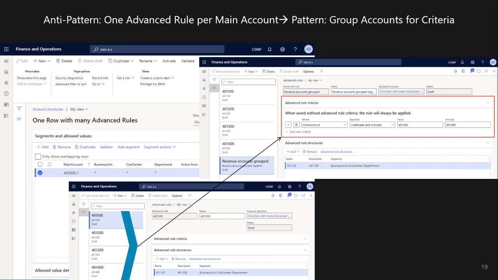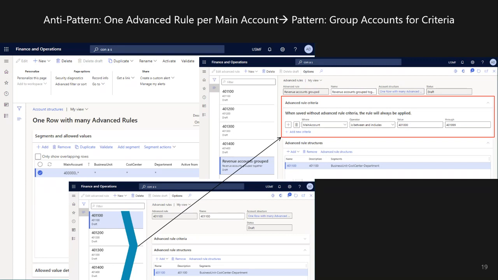There was also a question about how many account structures, and if it makes sense to have account structure by income statement, balance sheet, production, and so on. Yeah, so it's not a one size fits all. Generally, at a minimum, from my experience, people's balance sheets are very different from their income statement or their P&L. So at a minimum, you should likely be separating your balance sheet from your P&L. If you also have statistical accounts, I would generally recommend those get separated out because they likely have different rules.